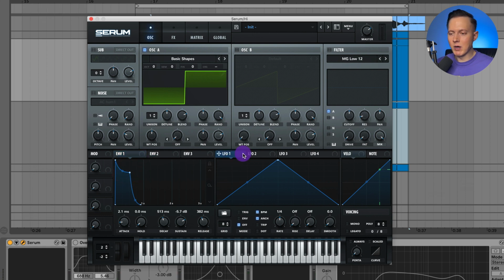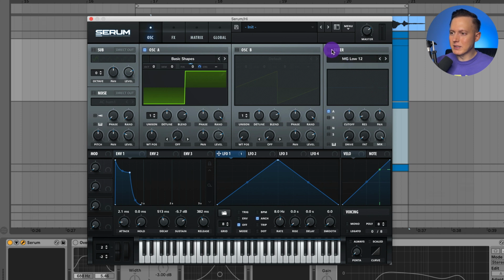And then I'll give the sound a bit of a wobble to the pitch, and to do that I'm going to go to LFO 1. And I will assign LFO 1 to the fine tuning on oscillator A. And as it is now, this is going to be pretty drastic. So we need to adjust this fine tuning. I'm going to adjust it to, let's say, 15. And then I'm also going to speed it up. I'm going to turn up BPM and then just raise this rate up to, let's say, 8 Hertz. And now it sounds Game Boy-ish by itself, but that's essentially the effect that I want.